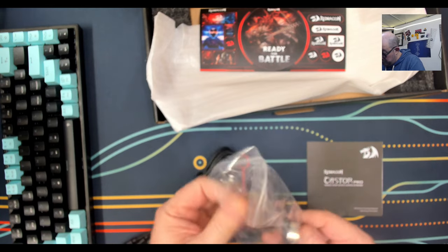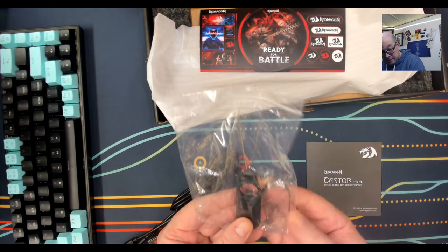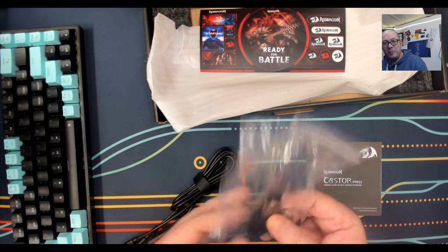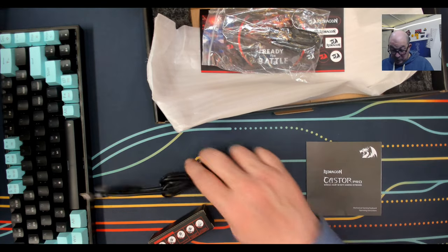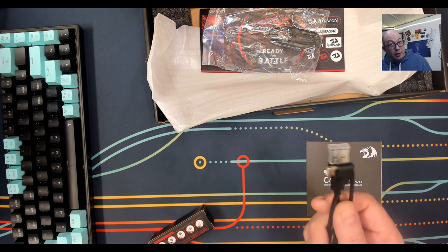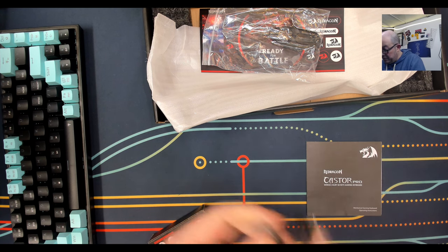We have a switch puller and a keycap puller, both wired. I prefer when they put them in the one tool. I'm not the biggest fan of the horseshoe switch pullers. And they also include, thank you yet again, Redragon and Royal Clutch seems to always get this right.